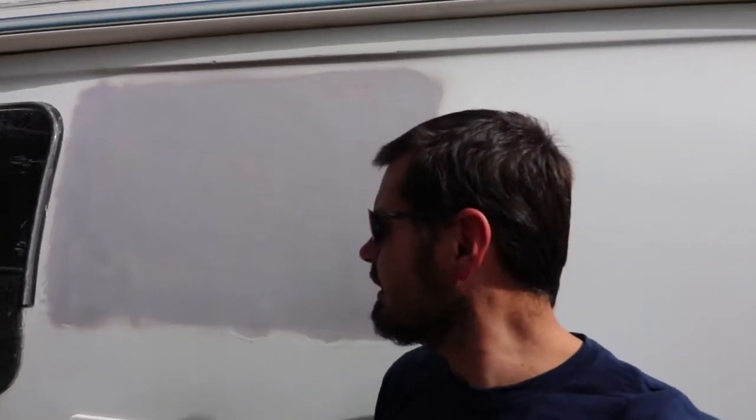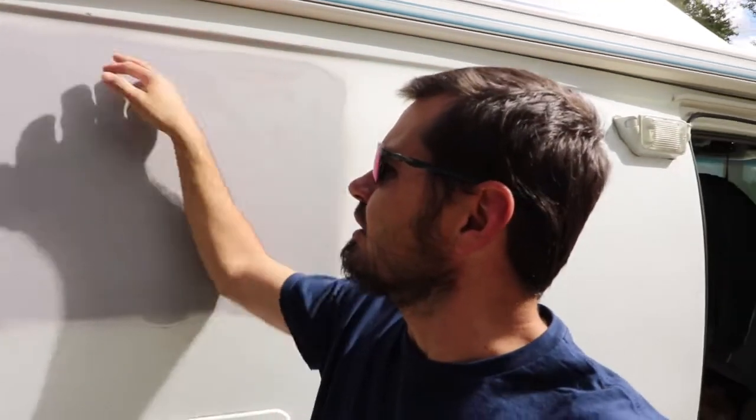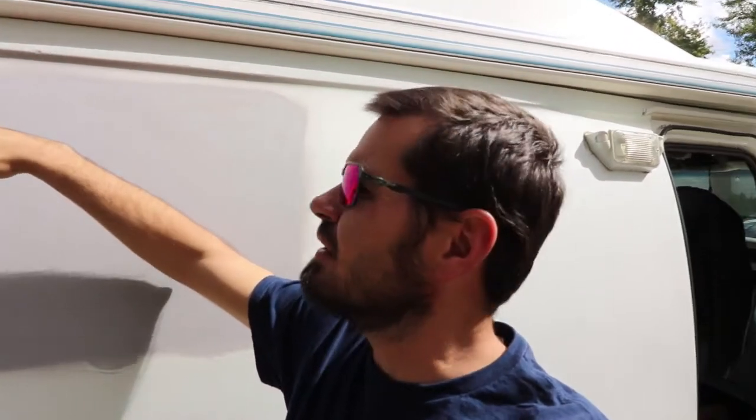Alright, so just another update on the progress here. I worked yesterday into the night, so I didn't have enough light to show the results of yesterday, but I was able to get at least one coat of primer on here, and it's looking really good. I do see a couple of holes here and there that I'm going to fill in with some Bondo. I did try to put a layer of Bondo on before the primer as well, just trying to fill in any kind of imperfections.